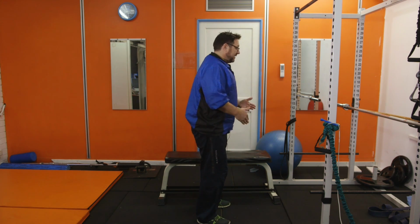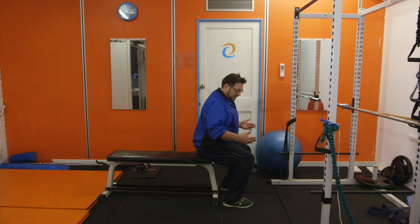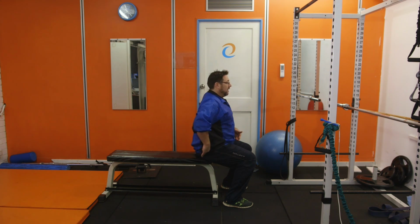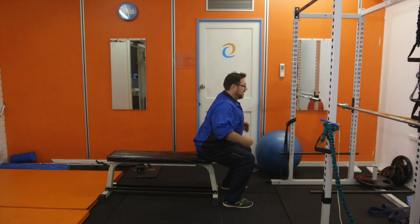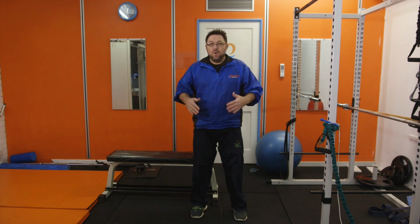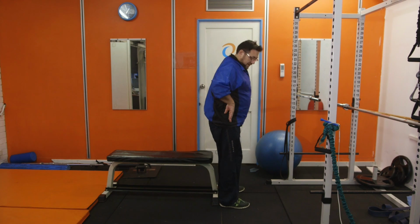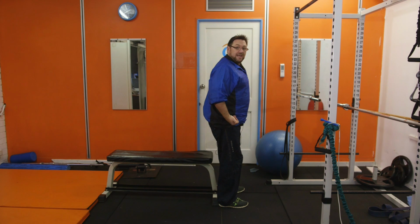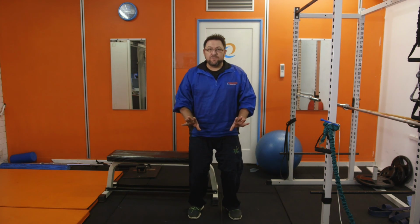Well, when you have a look at how someone sits on a chair, they actually don't do that. Ideally, the line from the ankle to the knee and the line from the hip to the shoulder are parallel. So as they go down and up, these lines stay parallel. When we do a squat this way, we keep our center of gravity over our feet and over our body. The center of gravity is now traveling through here, which stops you loading your knee and will stop you from getting that knee pain when the knees track forward.